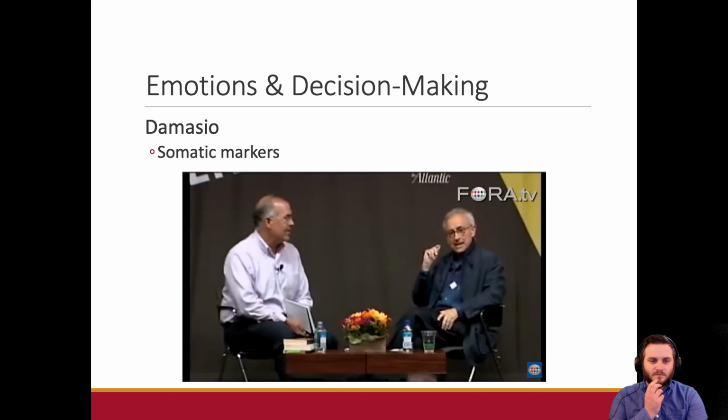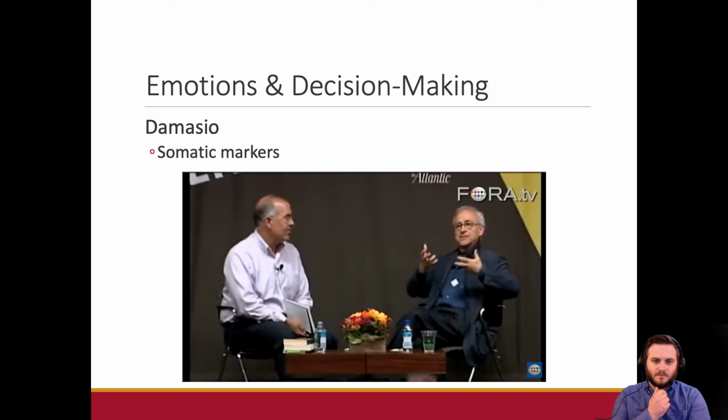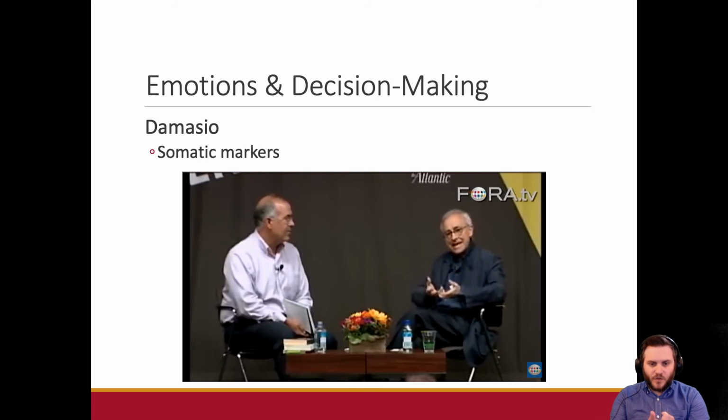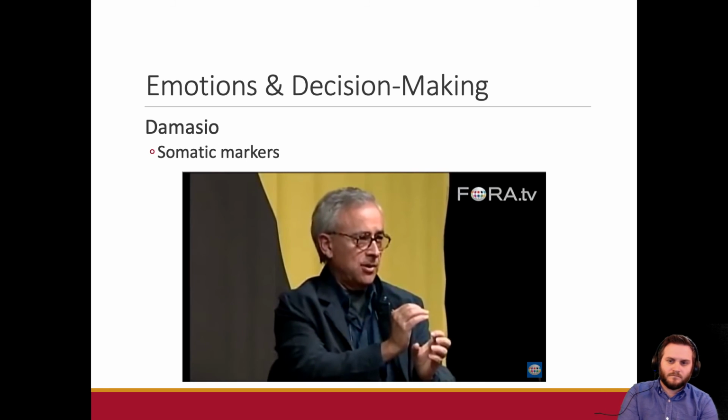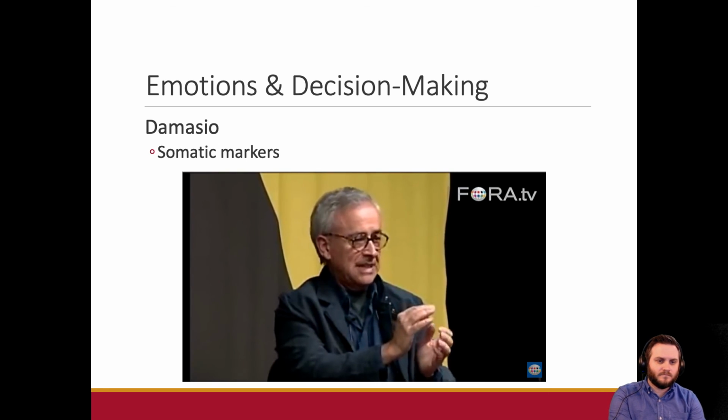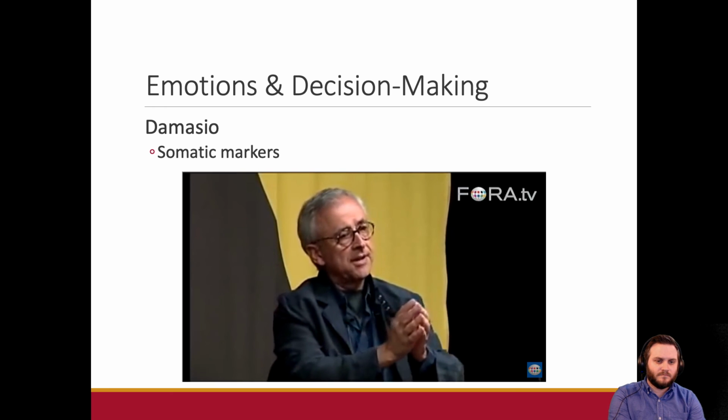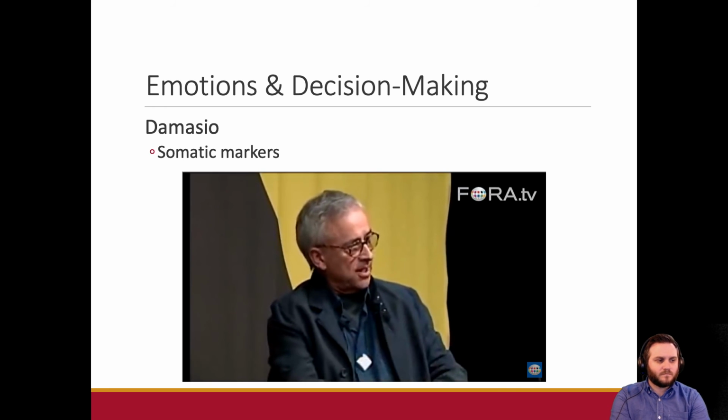But the reason why they can't choose is that they haven't got this sort of lift that comes from emotion. It is emotion that allows you to mark things as good, bad, or indifferent, literally in the flesh. Those are somatic markers, emotional impetus, and that is what they are lacking. They cannot conjure up for a given situation an emotional state that would decide them in one direction or another. And of course, this is something that we all can relate to.